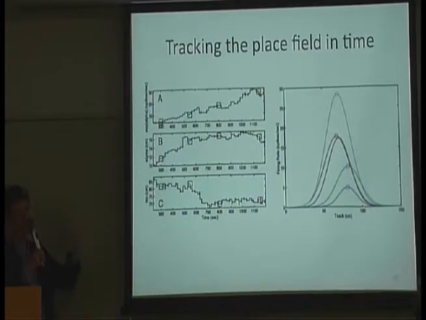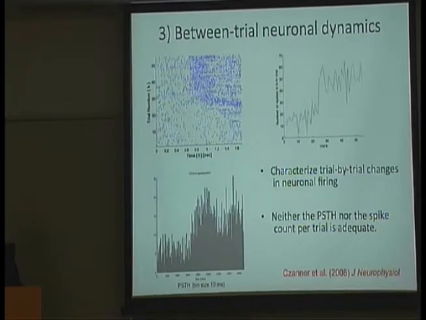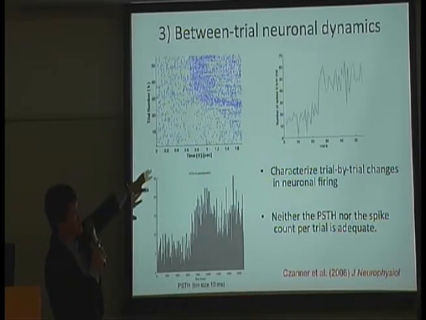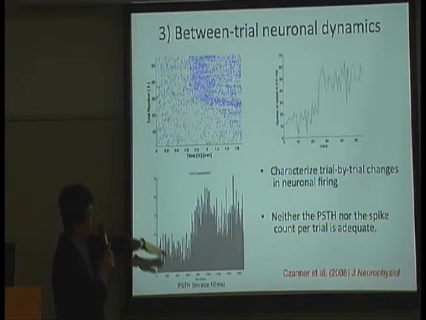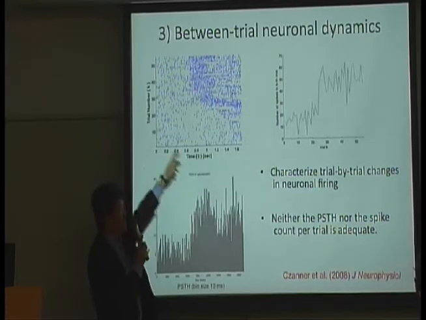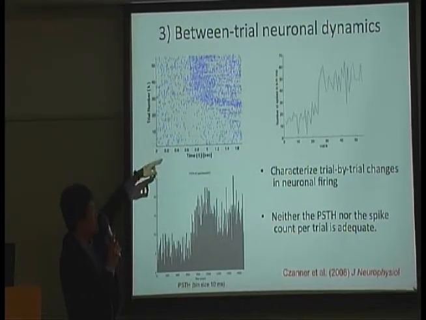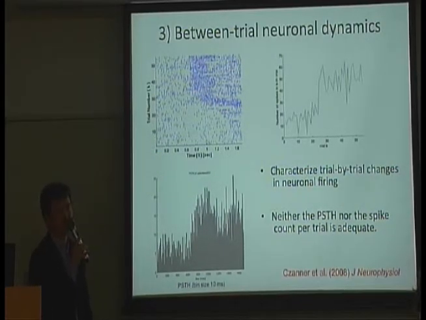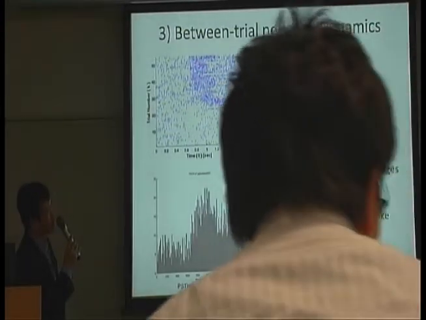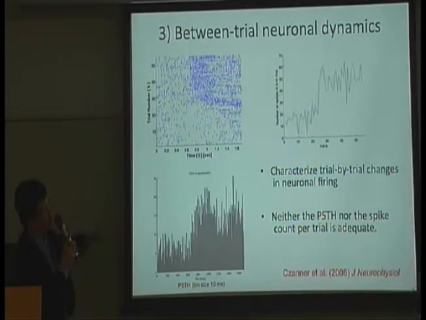But this is showing it's non-stationary, right? The data is non-stationary, so the receptive field changes, and the data basically come from a different distribution. And the third example also shows this non-stationarity. For some unit along the trial, even if you do a PSTH, from this plot you will not see this relationship about the trial-by-trial variability in terms of non-stationarity across trials. And the question is how to characterize this trial-by-trial variability.